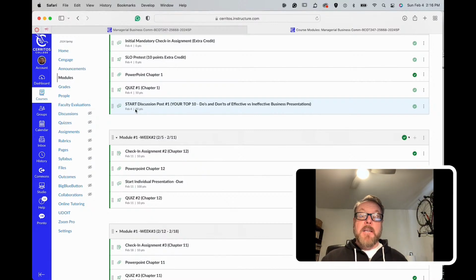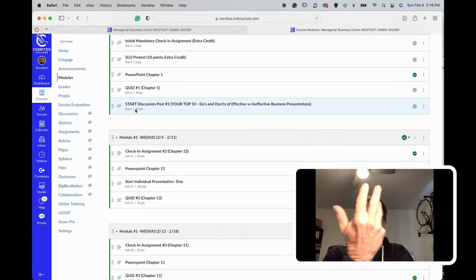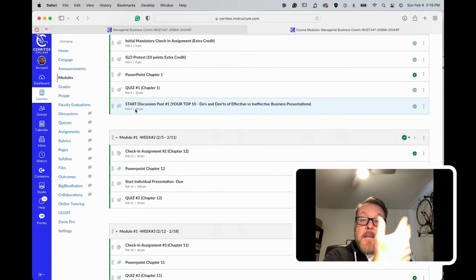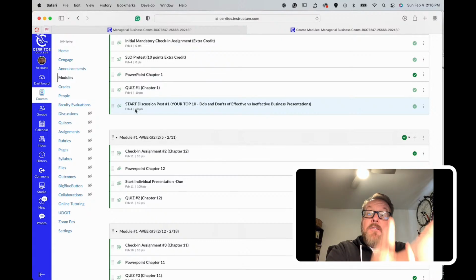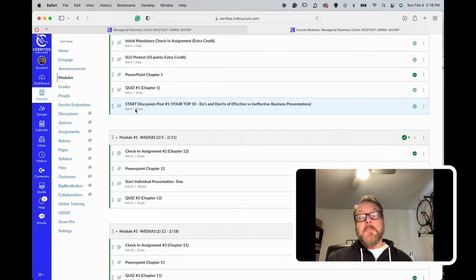They don't have to be perfect, because once you initially post your first list, you'll be able to see other students' lists. So you can look at what they put down. The idea here is that you're learning from each other. So if you see something on somebody else's list that you like, that you find is better than yours, then take theirs and put it onto yours. The idea is to refine your list so that at the end, about 4 weeks from now, you can put together a finalized, refined list of the 10 do's and don'ts of presentations and the 10 do's and don'ts of using presentation software, and then that's what you'll submit.